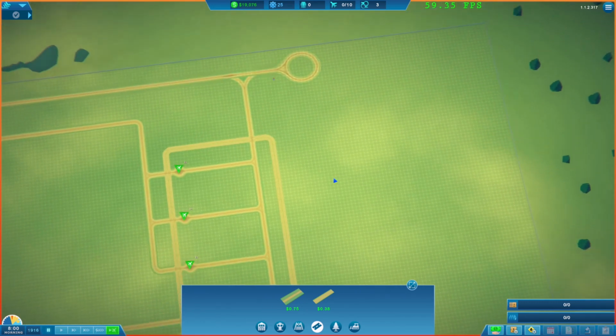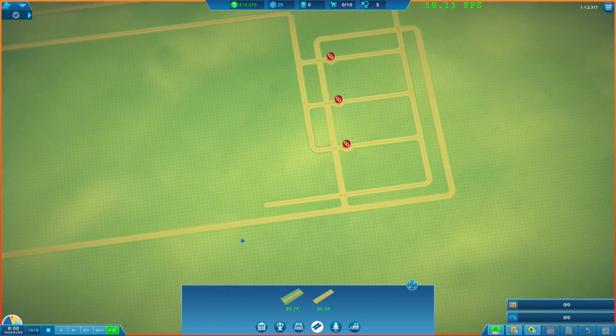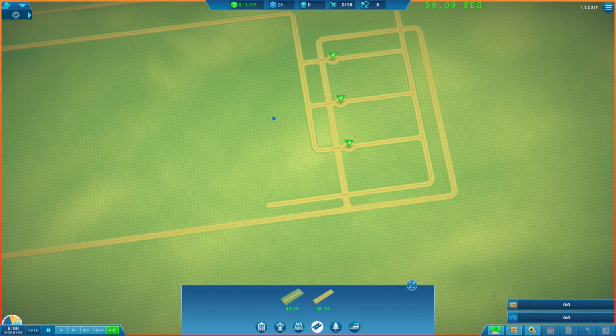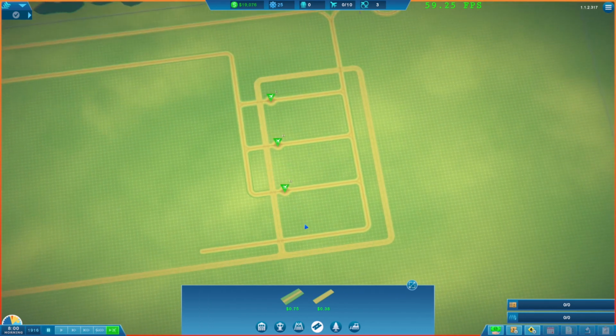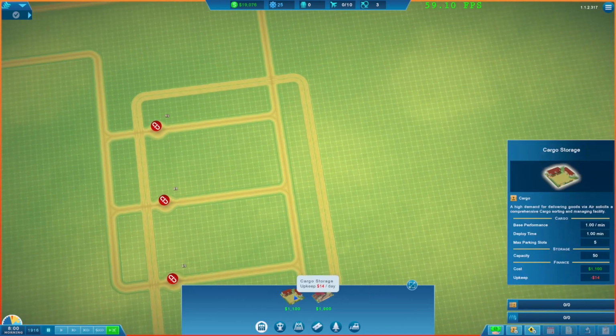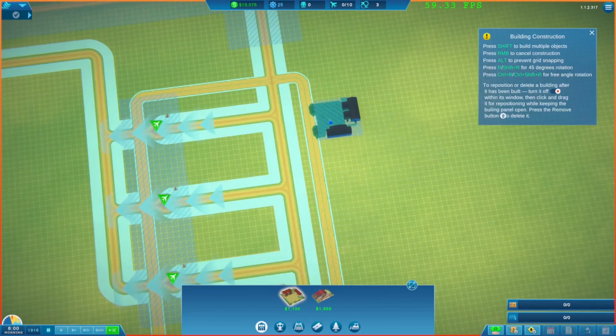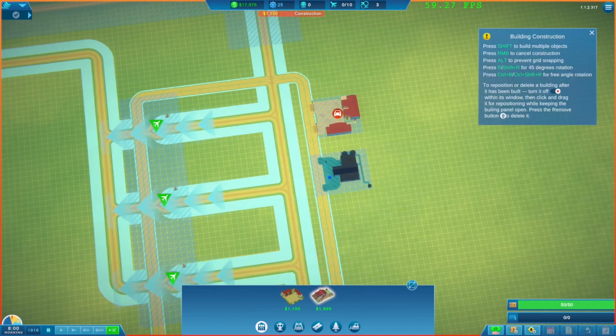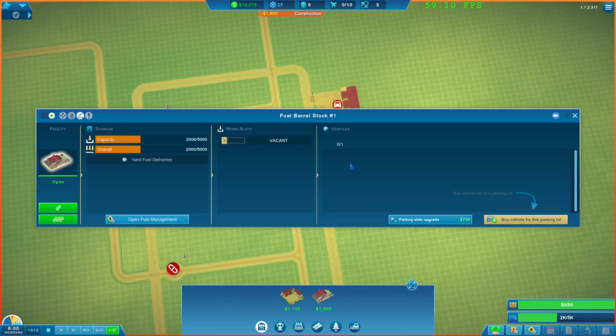So this will be scalable, and we're going to have multiple. Yeah. Okay, so let's do 3. Let's see. We need cargo storage. We'll do some cargo storage here. Right. Okay, and we will do a fuel barrel stock. There we go. Right, we need some vehicles.